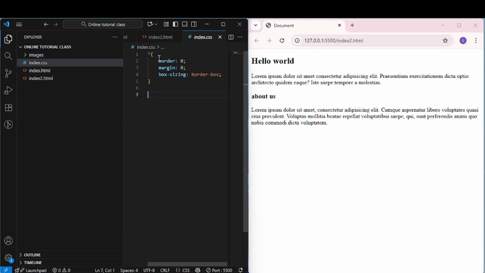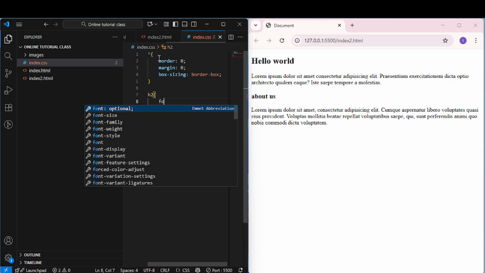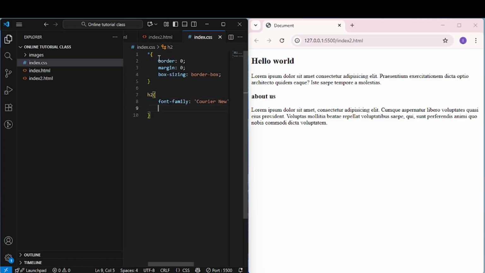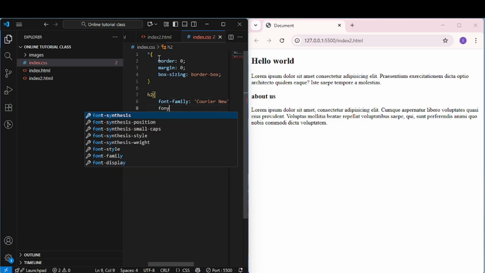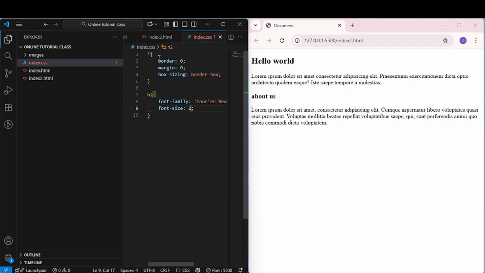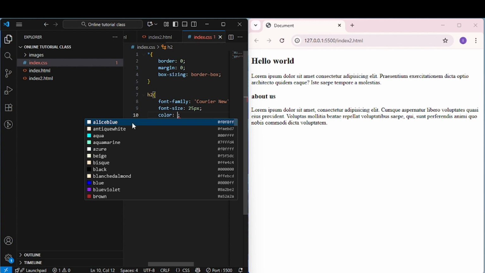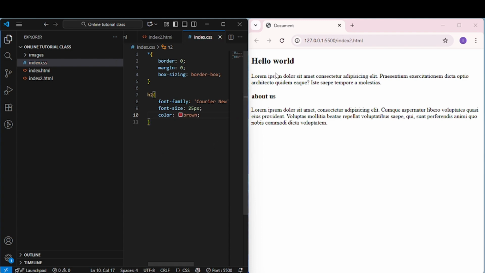And here we can now make our selector, that is H2. And we can say font family to be this, then font size to be this, then color to be this. Now, if you observe, nothing is being affected on my browser, right?